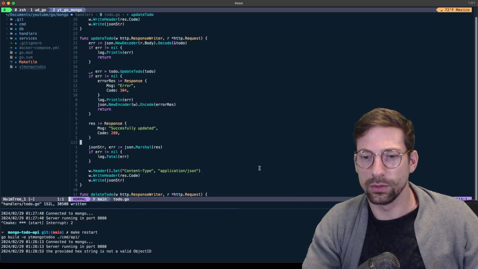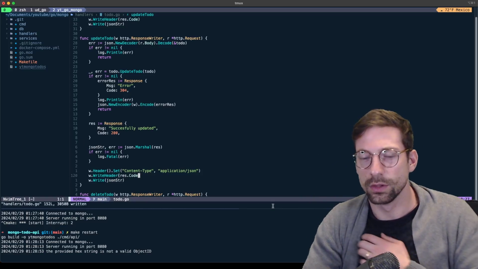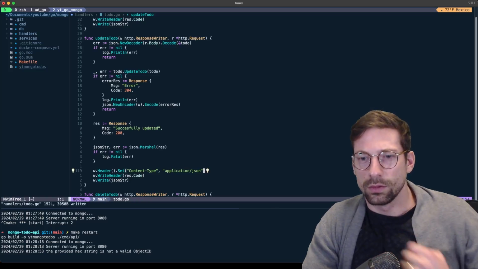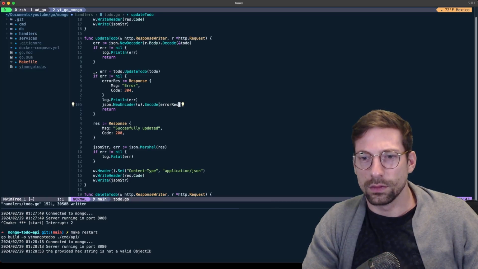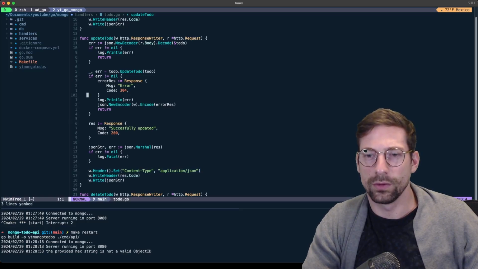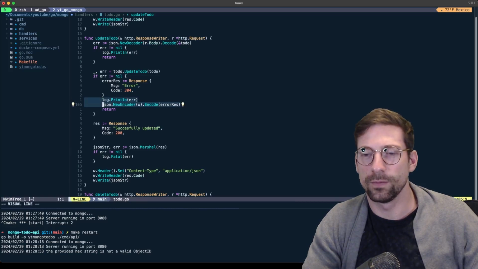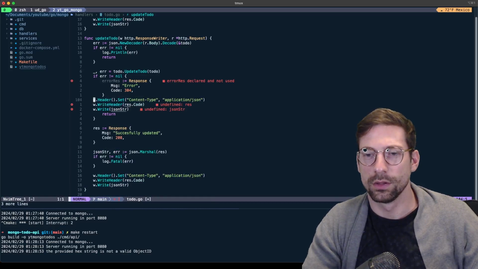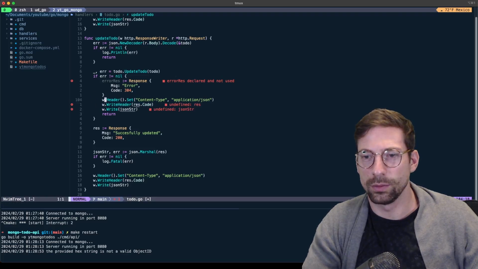Why is that not new encode right here? Rest code. Right, new encoder. I wonder if I can put that here because that's useful information that otherwise I would not be able to see.